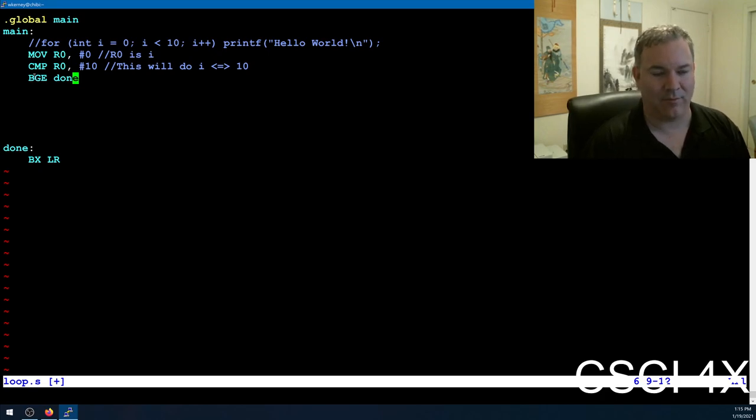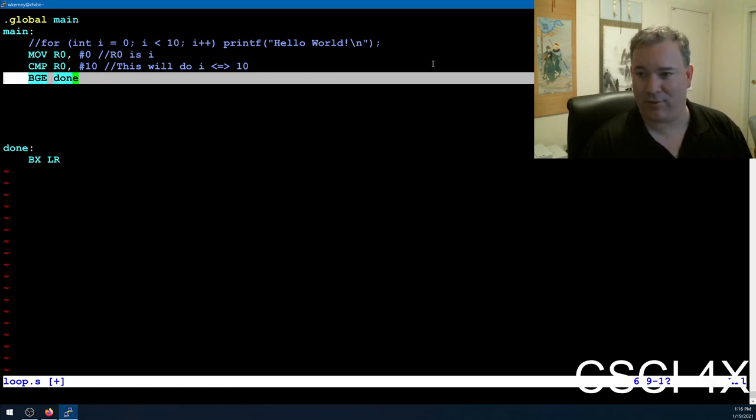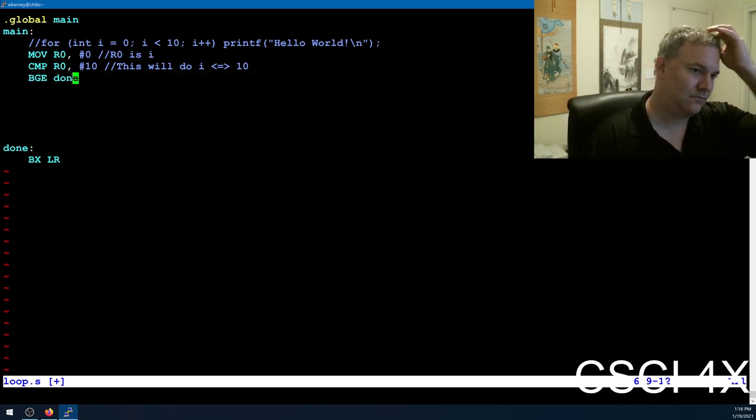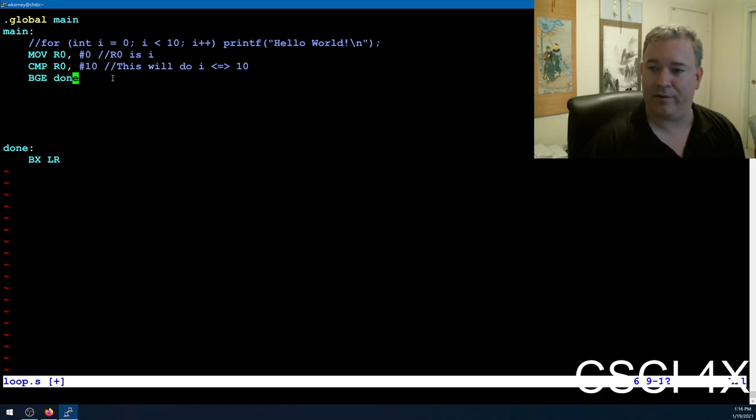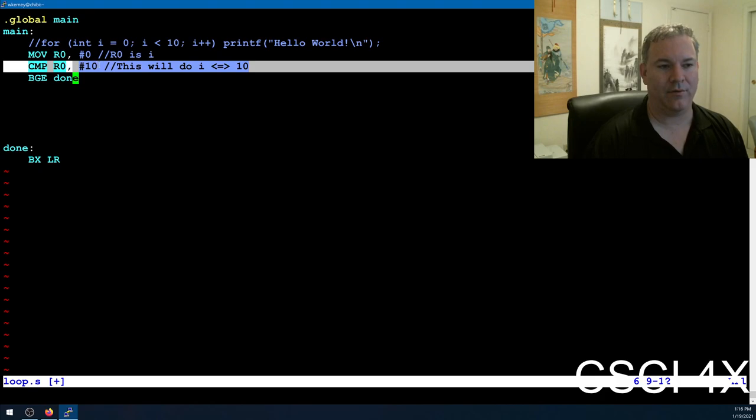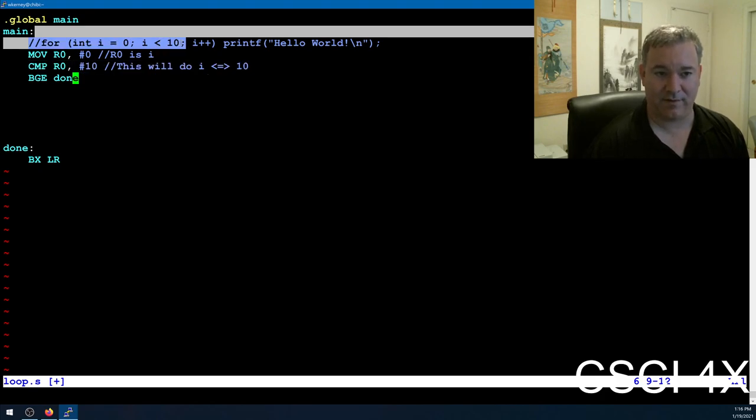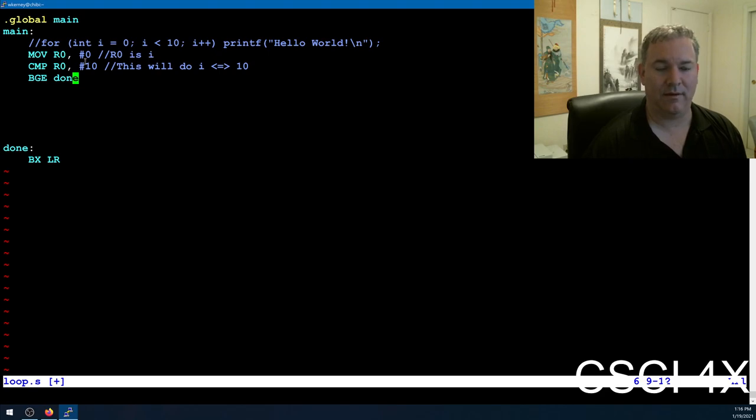But I mean, the cost here is the same, right? If you write down branch if greater than or equal to, or if you write down branch if equal to, the cost is the same, but this will work in more circumstances, right? Branch if greater than or equal to will work in all circumstances. So, it's all good. Greater than 9? Yeah, greater than 9 would also work. I would probably do 10 just because that expresses intent more clearly. So 10 is our target. So I want 10 in there. Just philosophical, though. That makes no difference.